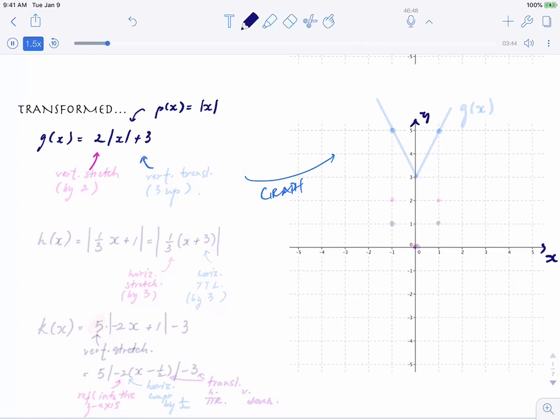And we said order of operations, we always start with what? When we look, yep, multiplication and division. And what does this 2 tell me? Okay, so it's a vertical transformation, first of all, and it's a stretch. Why is it a stretch and not a compression? Yep, greater than 1, that's right. Okay, so we would say by a factor of 2.